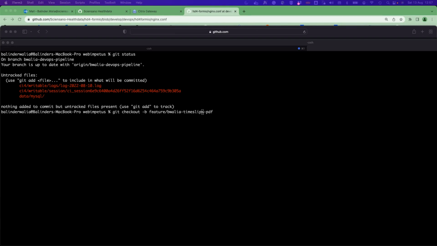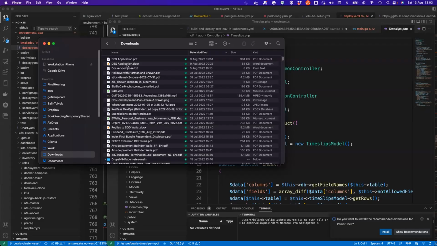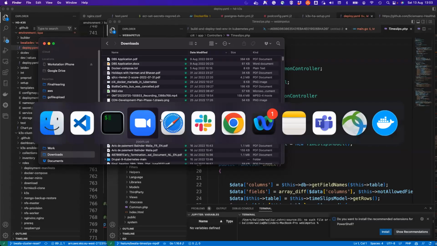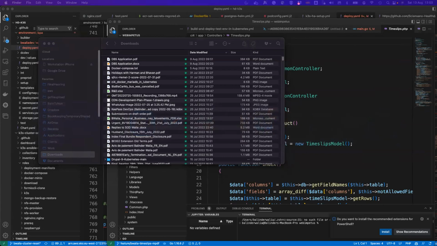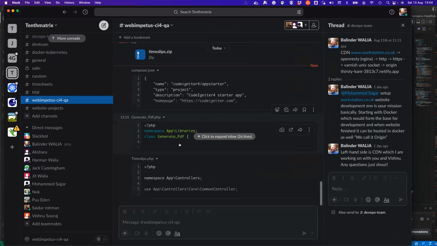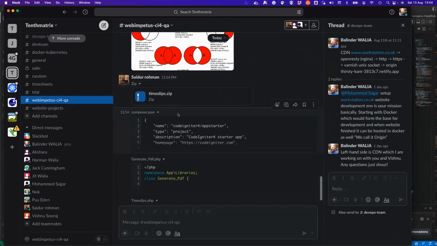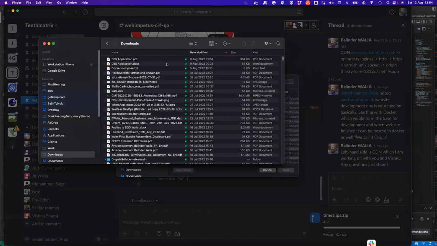The Zoom recording, where is the recording button? Pause, resume, and download the code from Slack so you can see exactly what I have done. So it's timeslips in there, right? We download timeslips.zip.